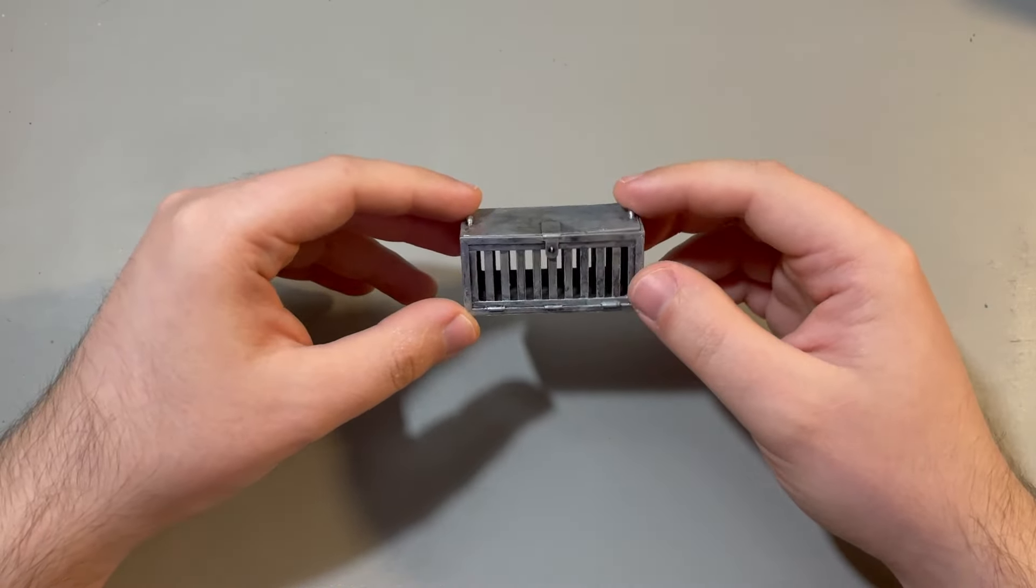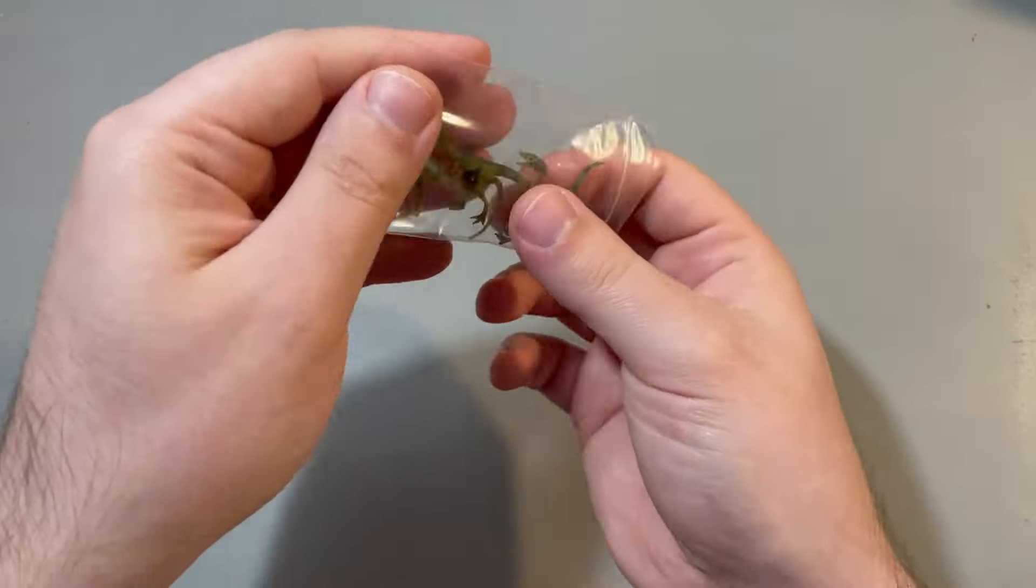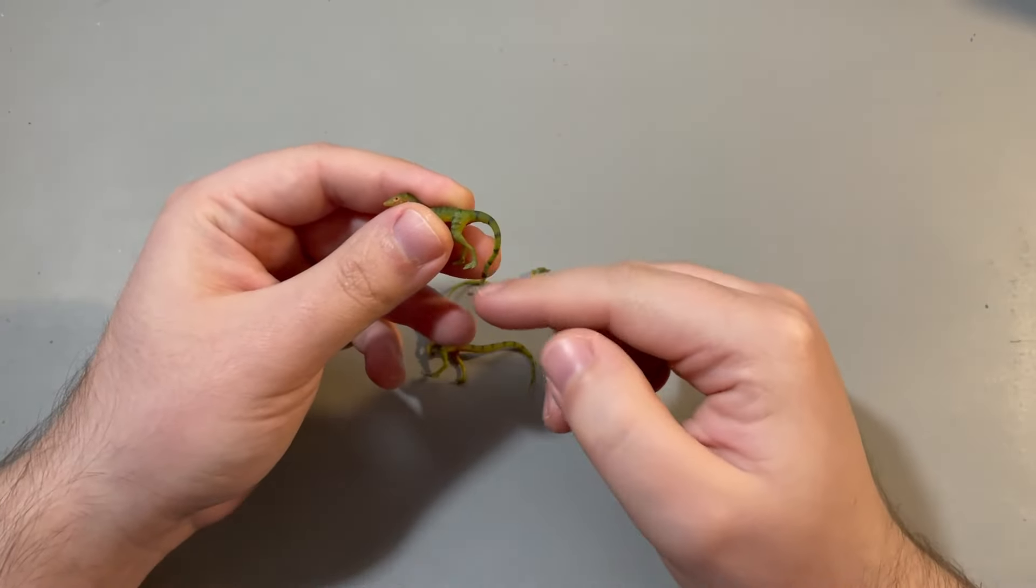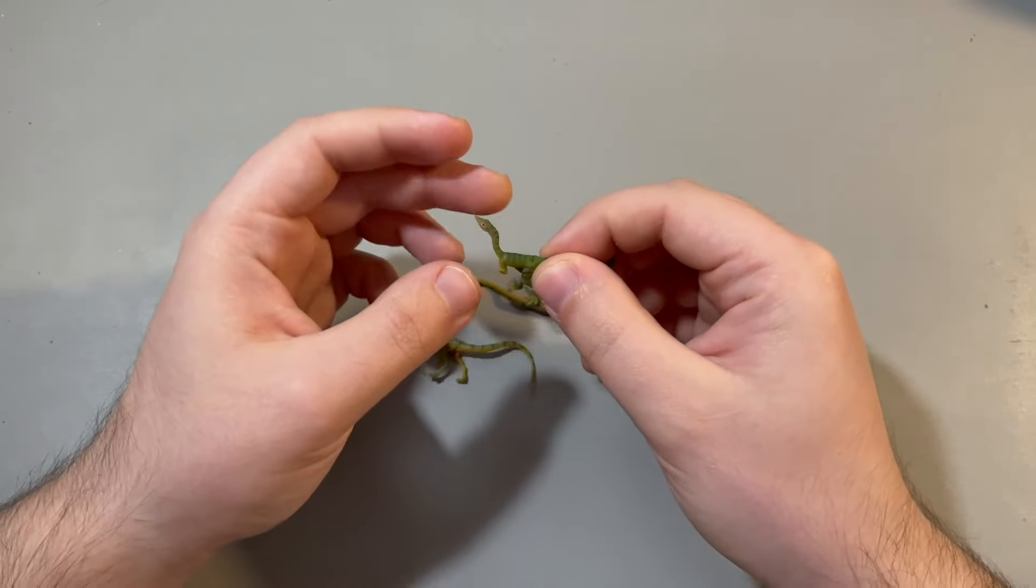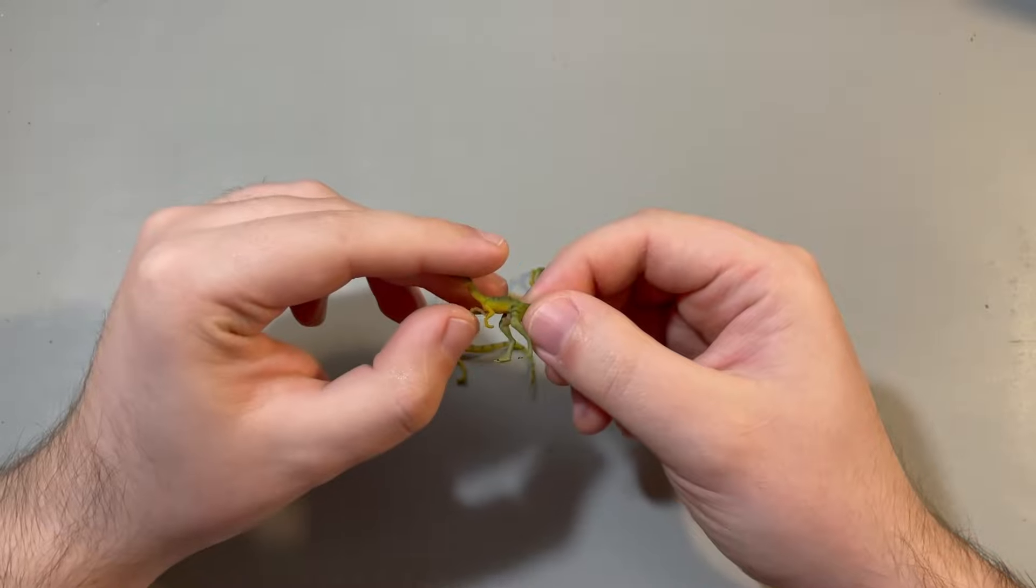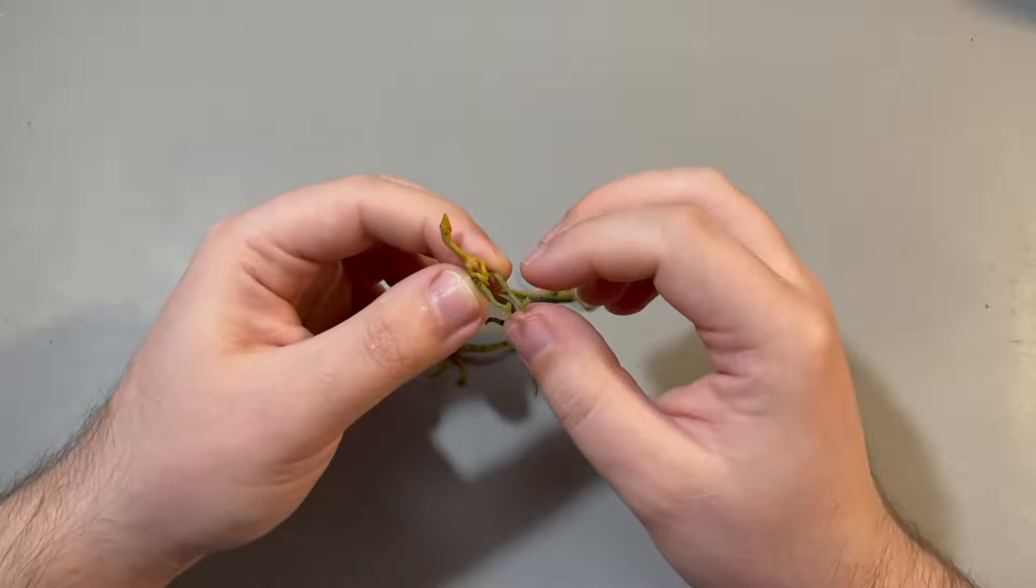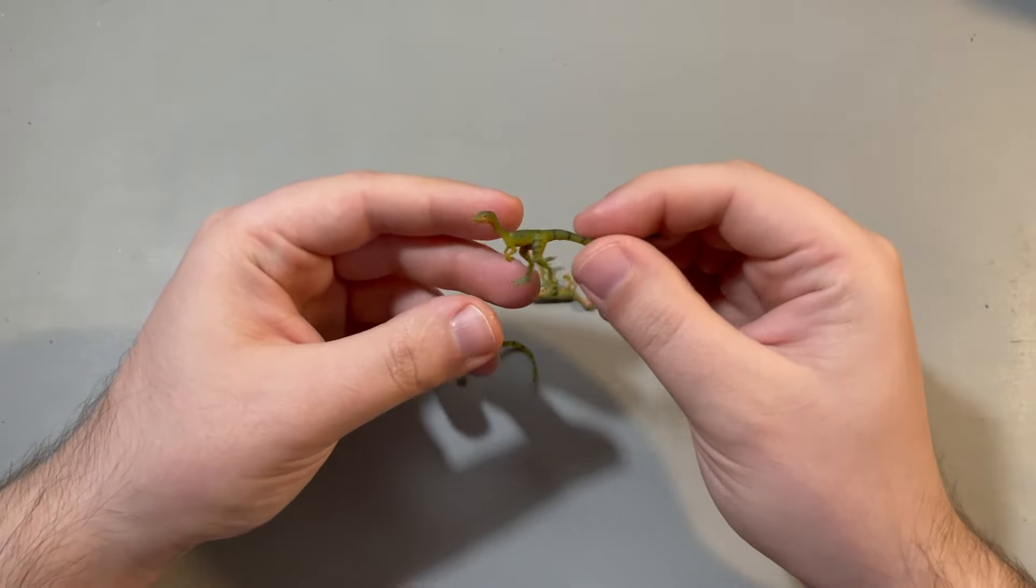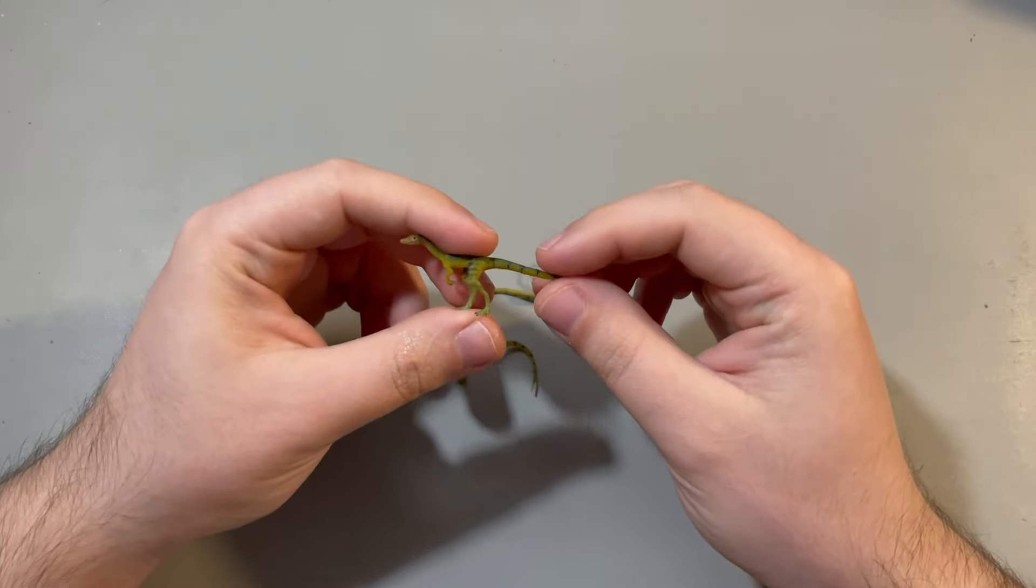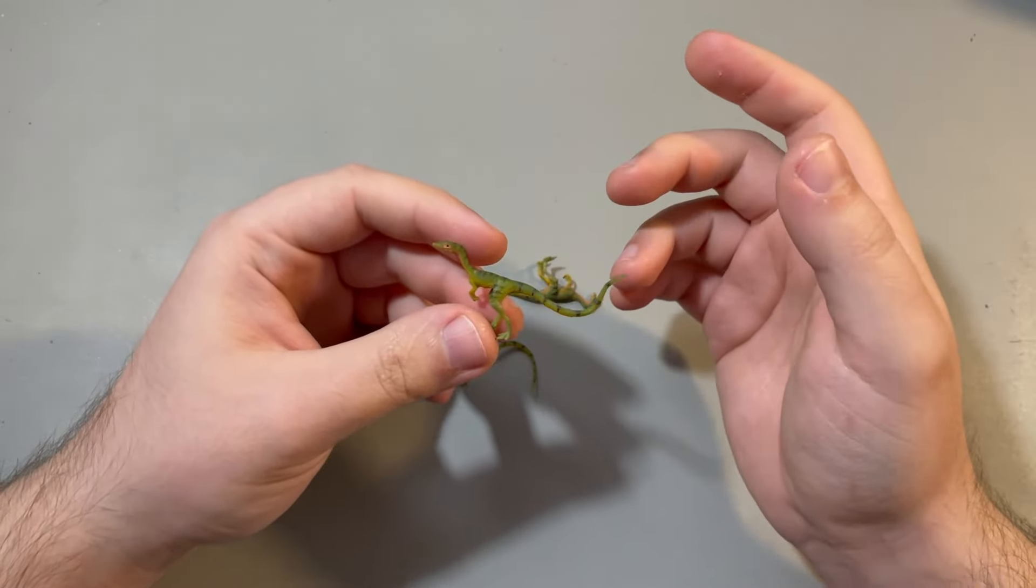So now we've had a look at the cage, let's move on to the Compies themselves. So each pack comes with three Compies, and all three of them have a rubber body. They're really bendy like this and they feel really rubbery to the touch. The arms are rubbery too. The only thing that isn't made of rubber is the legs.